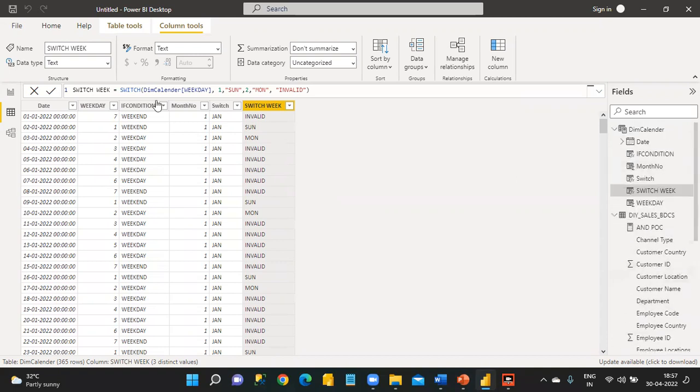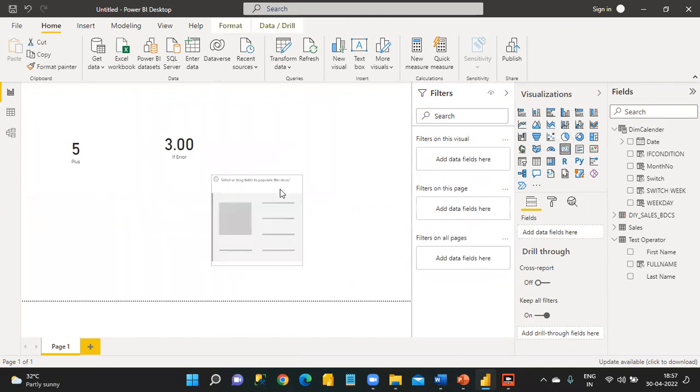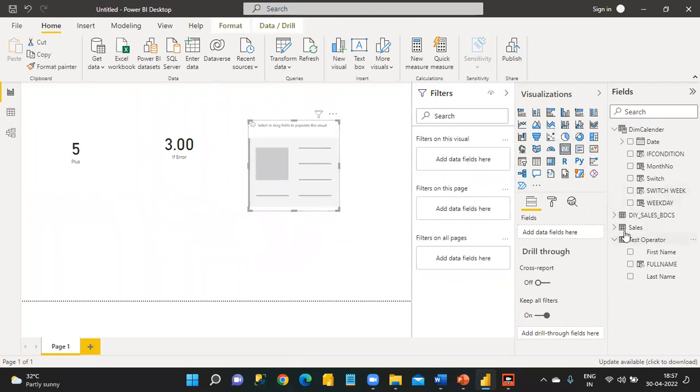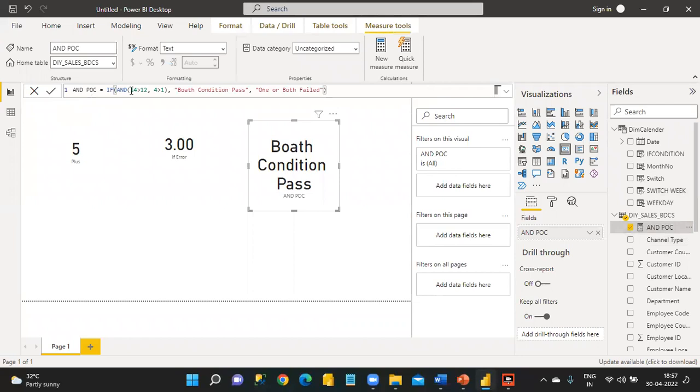Then we will see the measure. I have written the measure now, so we'll create a card, and then what is the AND POC? What I have written in AND POC is AND 14 greater than 12, comma 4 greater than 1.